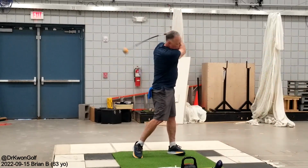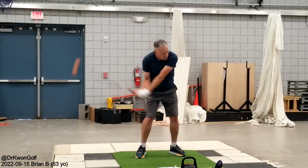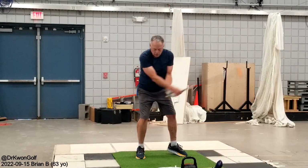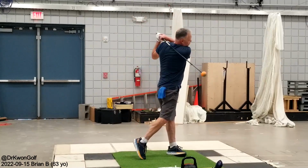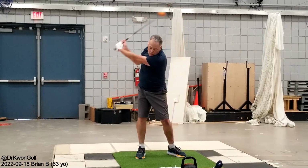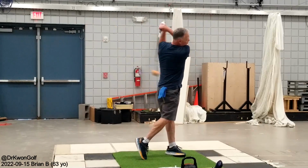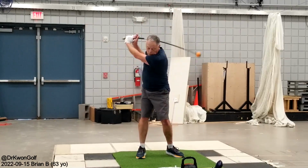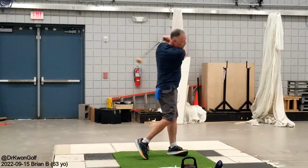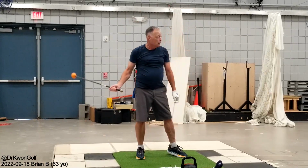Very good. Very good. So do not fight. Let it go all the way. And then use the pelvis more actively, using the legs. Swing. Instead of using the arms, try to use the body. It's like a bag of cement. If you want to throw it, then you have to use the legs. Let it go, let it go. This is really good. The end position is really good.